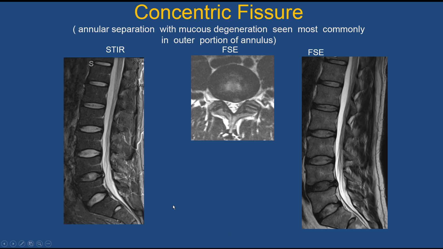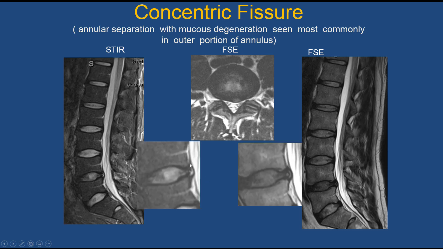Here's an example of what should be called a concentric fissure. On a cursory look you might just call it an annular fissure, but on magnified views you can see it is circular in configuration — a separation of the outer fibers of the annulus. This is a normal part of aging. On this sequence you can also see the same thing, appearing as a rounded separation of the annular fibers. Even on fast spin echo, you get a sense of this rounded configuration as opposed to a radial fissure.